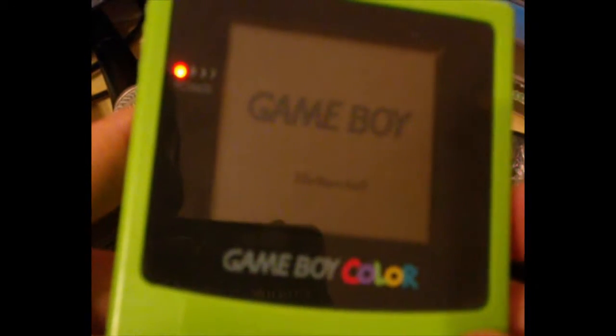Number 4 was Wacky Races. Let's try this. We've got Game Boy, and it's gone to a blank screen. Okay, well that's slightly better. And I don't know if you can see this, but the connections are a bit grimy. Kind of looks like it's been waterlogged or something, I don't know. Anyway, let's try this one again. Come on. So here we go. Game Boy, scrambled logo, turns off. Great, so 4 games. 6 more to go.